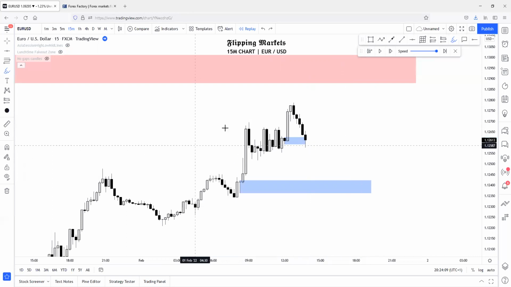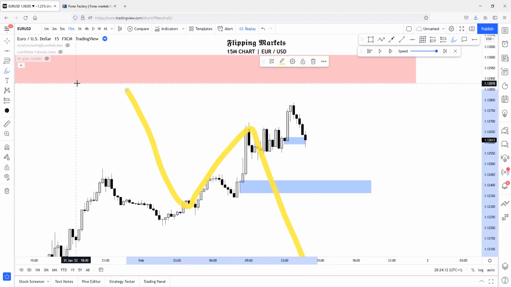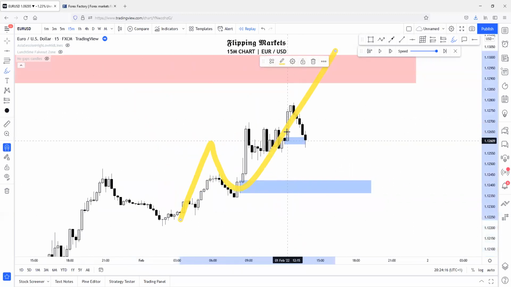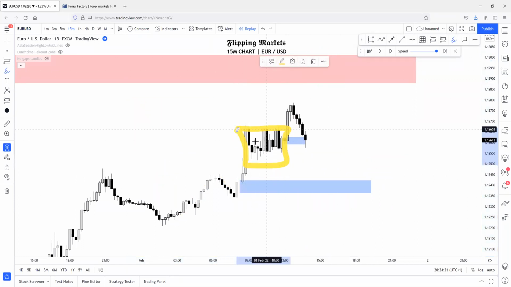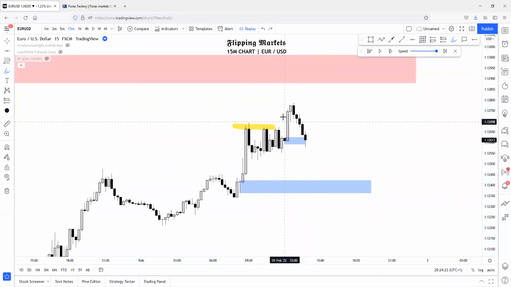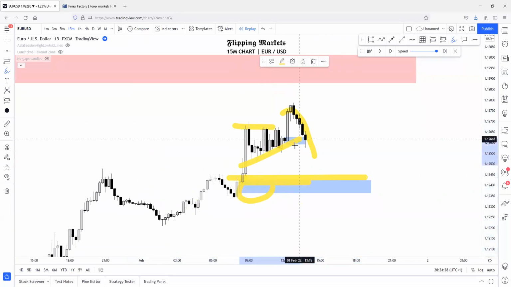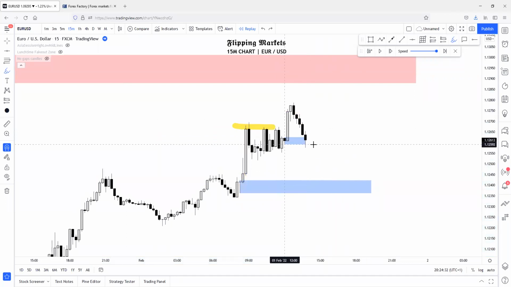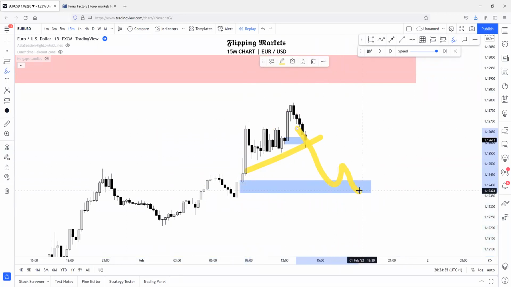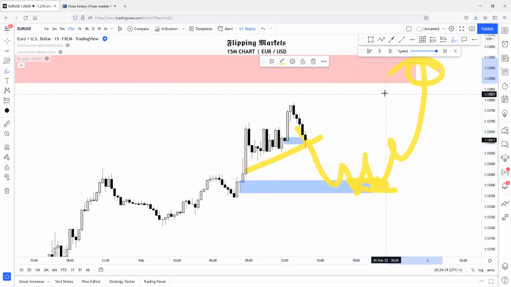We know that the higher time frame structure is bearish, printing series of lower lows and lower highs. We know that the 15-minute structure is bullish in this region and it's heading up to this supply zone. But we also know that there was a range, and this range high has been already swept. The range low is waiting to be swept, and this demand zone is waiting to be tapped because there's inefficiency, there's liquidity, and the clear break of structure here. So I'm building a narrative that price will sweep the liquidity, tap into this demand zone, and change character here on the 1-minute chart. And after that, we can continue the expectation order flow riding to the upper supply zone.